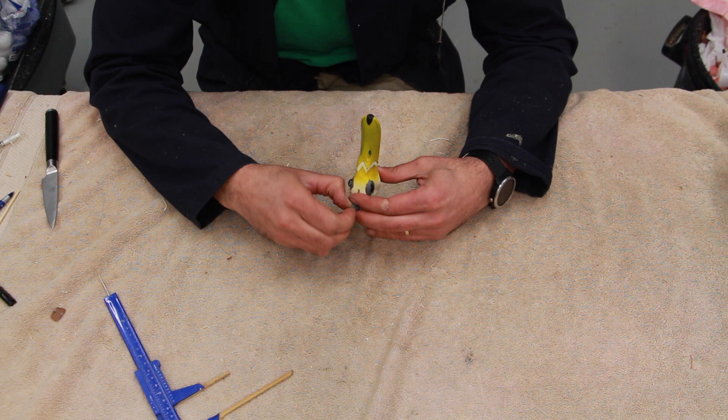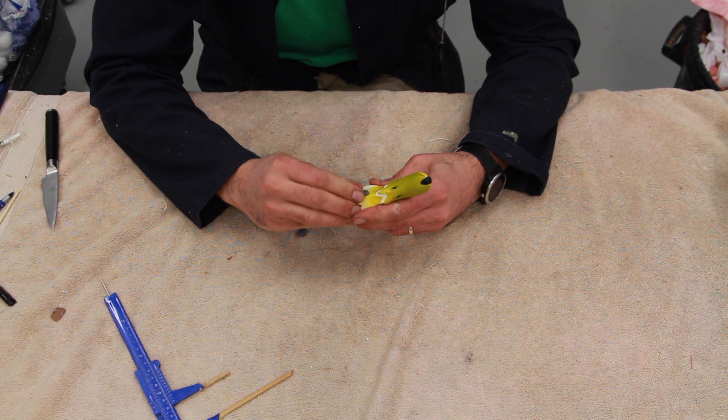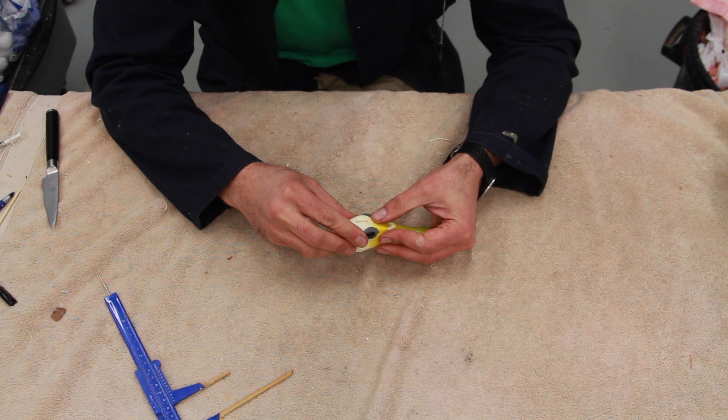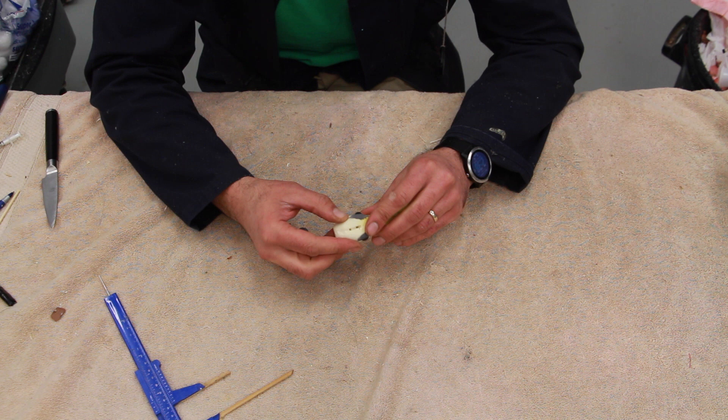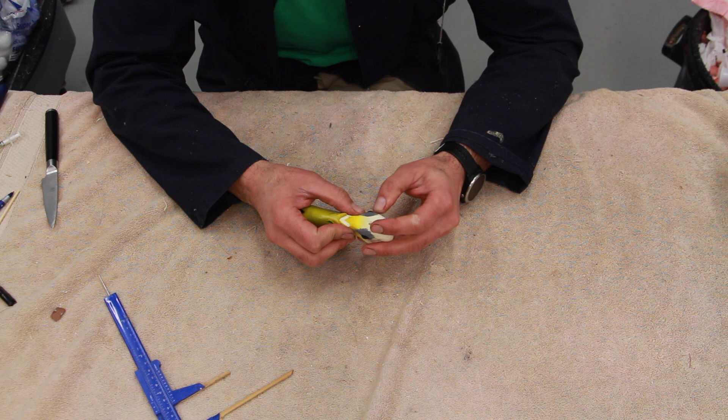Once you're in that measurement range that you have, then you start creating a little bit of eye muscle and eyelid muscles around, or at least claying up the eyes to make them look like a real duck or a living duck before we install it into the skin.